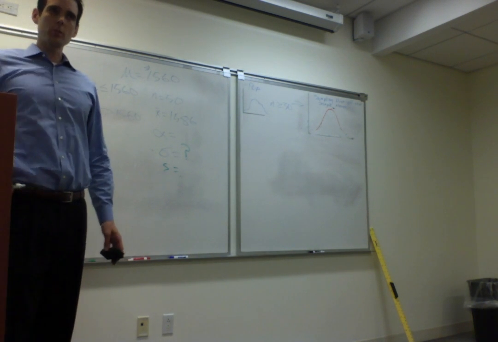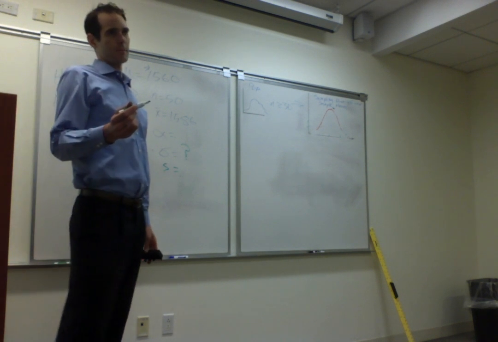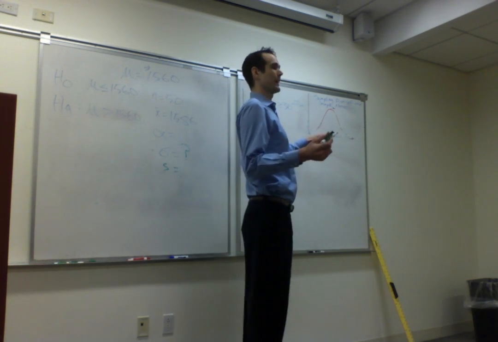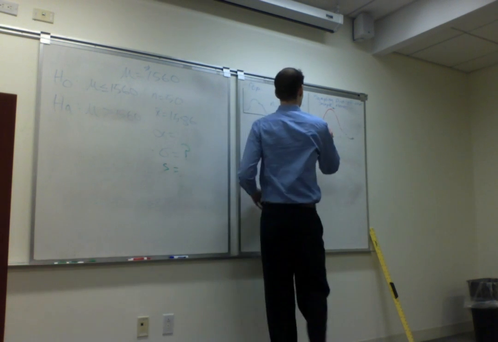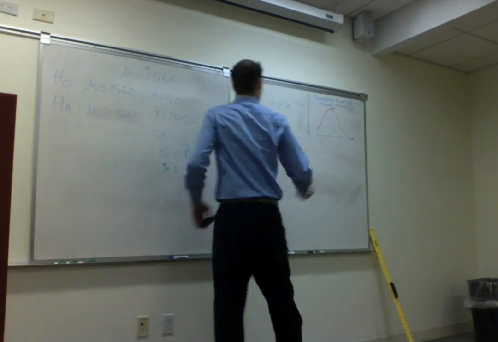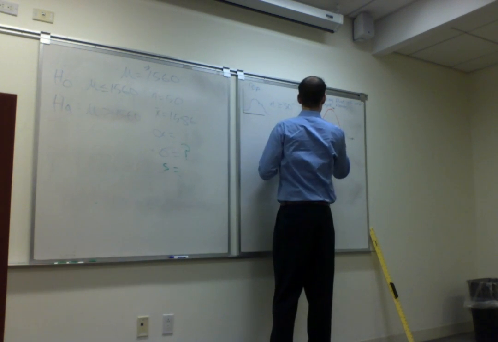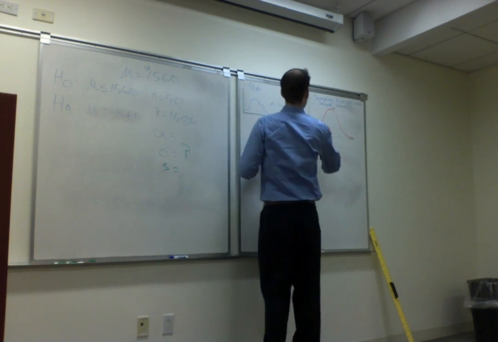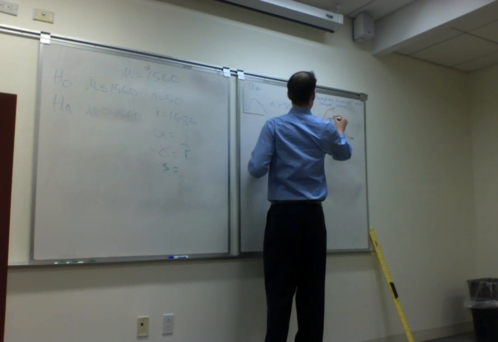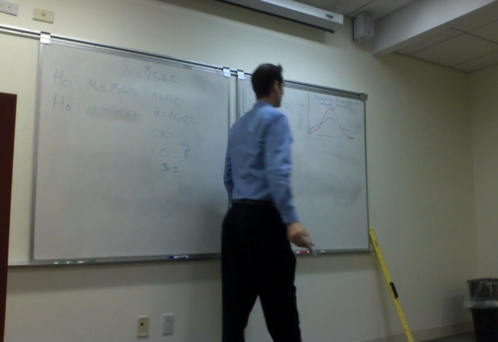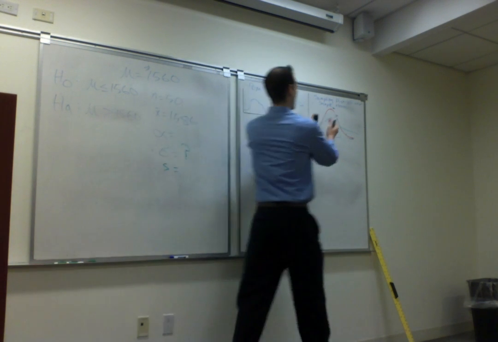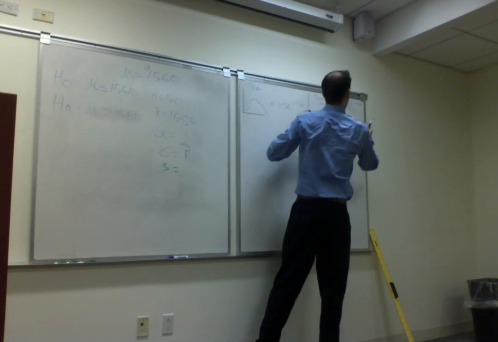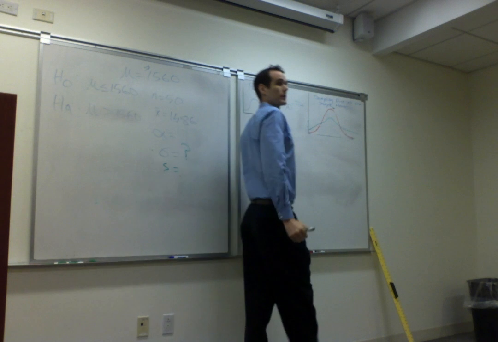The other thing we're going to do is use the T distribution, which, as you might recall, is a little bit shorter and a little bit fatter in the tails. So this is our normal distribution. The T distribution might be something like this. So we're going to have to go a little bit further out to get the 68% of the data. A little bit further out to get the 95% of the data. A little bit further out to get 99.7% of the data.